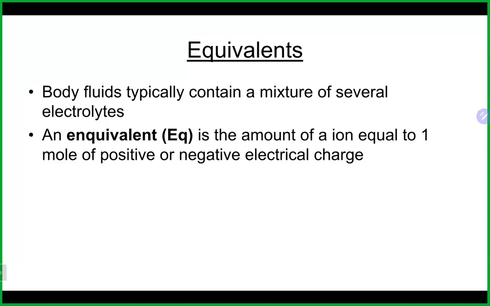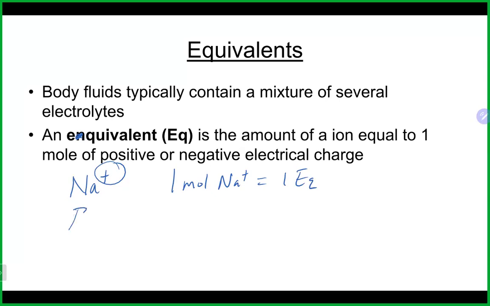So for example, it is really based off of the charge. And we oftentimes will use equivalents as conversion factors. So for example, if I have a sodium ion, the charge on sodium here is, in the case of equivalents, the number is actually the most important. It doesn't really matter if it's positive or negative. The number here is 1, which means we could use it as a conversion factor and say in 1 mole of sodium ions, there is 1 equivalent. It's just based on the number of the charge. And again, it doesn't matter if it's positive or negative.